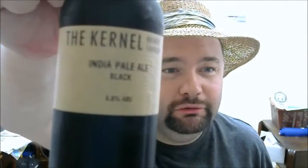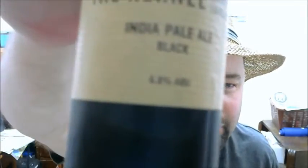It's a nice and special one. They're all special really, but I'm looking at some beers that are slightly different at the moment. I don't know if you've noticed, but I definitely am, and this one is one of those. It's from the Kernel, and this one is a black IPA. Don't know if you can see at the bottom there, but this one is quite strong, 6.8% on the ABV. And we've got Simcoe, Centennial and Columbus hops on this bad boy. This is a very heavily hopped black IPA.